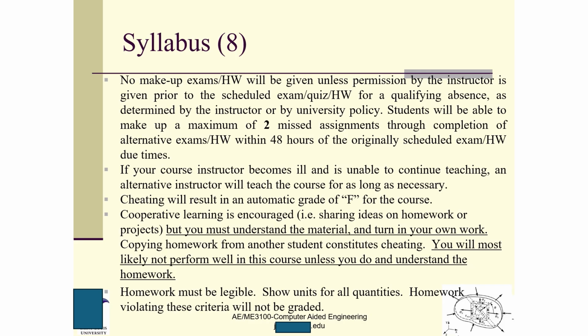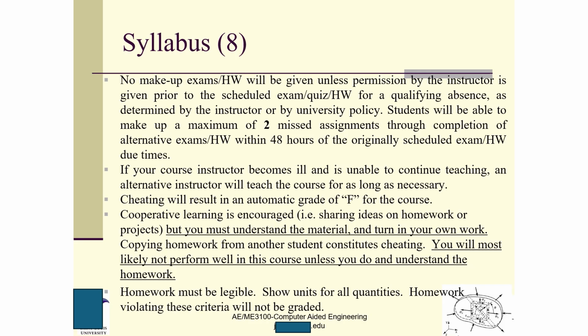No makeup exams and homework will be given unless permission by the instructor is given prior to the scheduled exam, quiz, or homework for a qualifying absence as determined by the instructor or by university policy. You should know that, okay? Qualifying absence. And students will be able to make up a maximum of 2 missed assignments through completion of alternative exams and/or homework within 48 hours of the originally scheduled exam or homework due time.